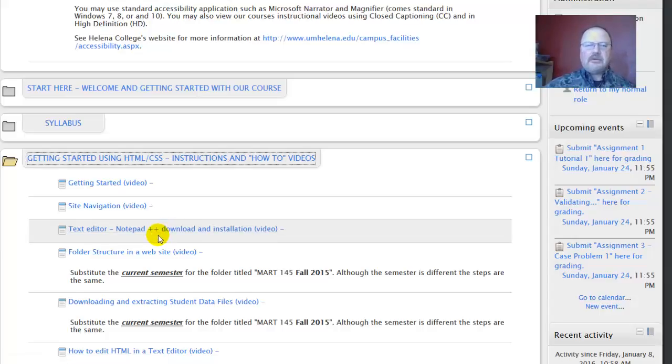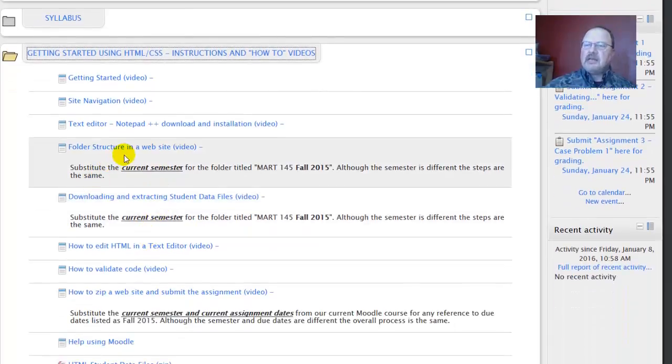Some of you haven't. Some of you are brand new students. It's just a little helpful: creating a folder structure in a website. Now this is pretty important when we're doing this, because you should probably have a homework folder, and then probably an HTML folder, and then all of the tutorials within that.